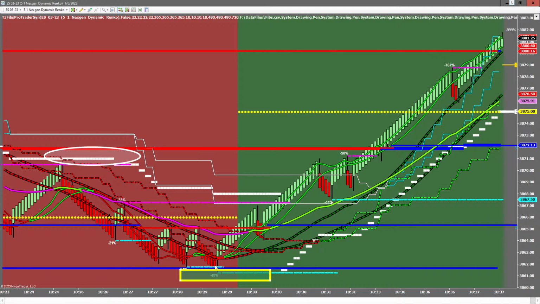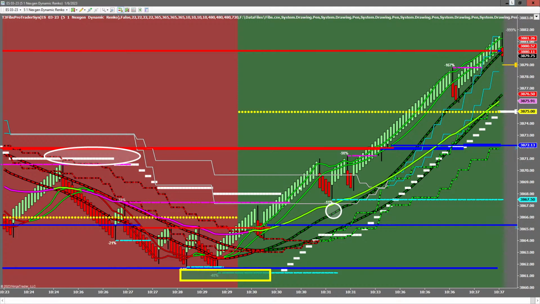You know, my rules say you have to make at least a 13.2 up bar first. Then you can buy a pullback. And realistically, it didn't get deep enough. Did you guys miss a long trade? I mean, there might have been an aggressive one over here, but that was a little tougher. Per my rules, I have to have at least a 13.2 up bar. And that's why this marker is on this chart. Because once we start making up bars from fibs on the 13.2 chart, the likelihood is that we're going to keep going.